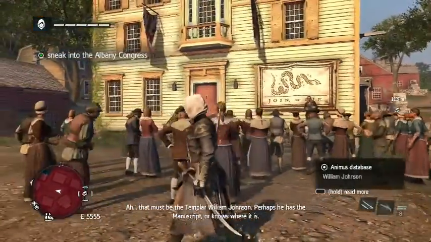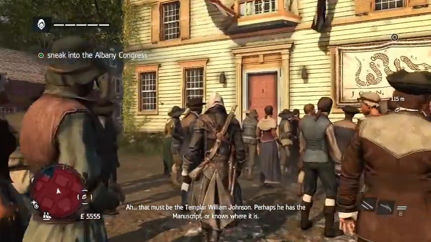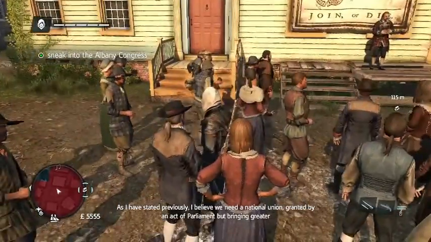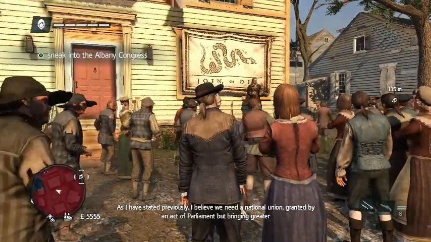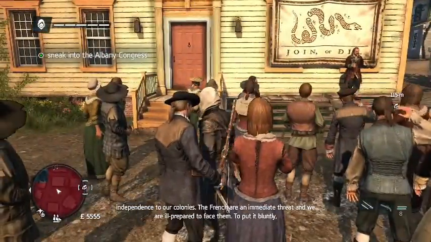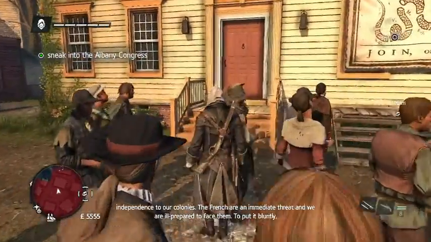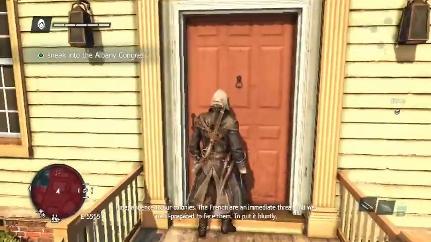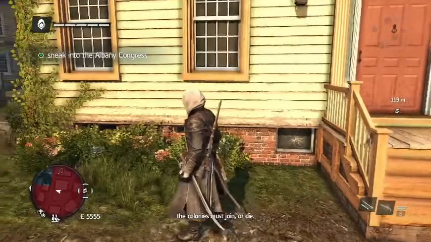That must be the Templar William Johnson. Perhaps he has the manuscript, or knows where it is. As I have stated previously, I believe we need a national union, granted by an act of parliament, but bringing greater independence to our colonies. The French are an immediate threat, and we are ill prepared to face them. To put it bluntly, the colonies must join or die.